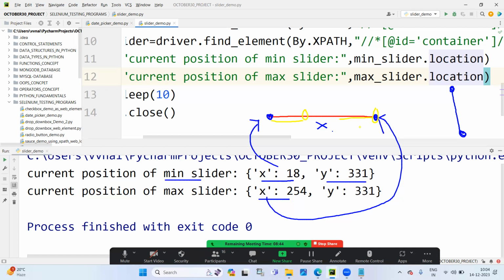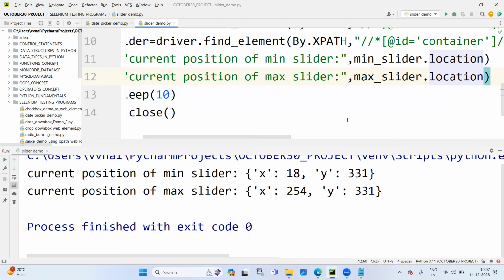We have to subtract the value from the 254. So that accordingly we can test whether it is working or not. So here, subtraction and addition. If you want to move the left slider to the right side, we have to add some value. If you want to move the right-hand side cursor to the left-hand side, we have to deduct the value. That's the thing we have to do now.